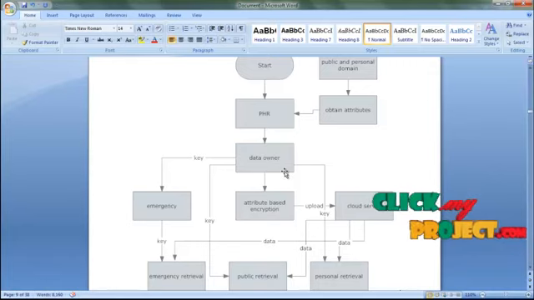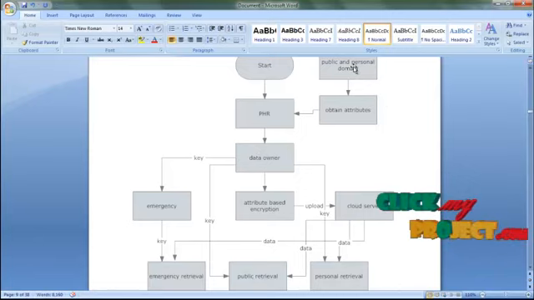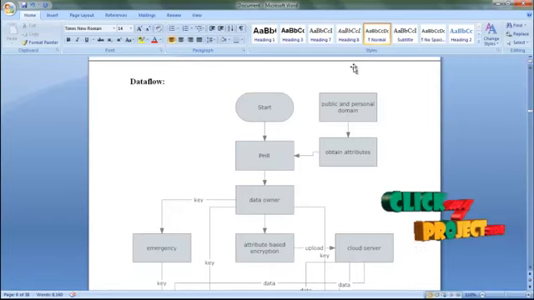Before that, we encrypt the formatted files using attribute-based encryption. Here we generate a key to access the particular records before uploading the file into the system.